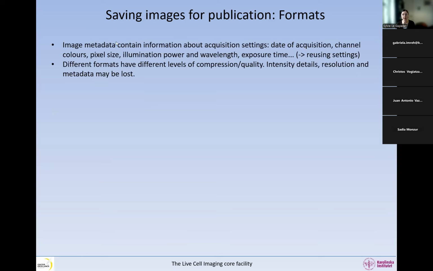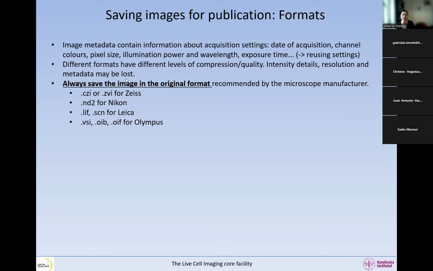Unfortunately, different formats do not preserve the metadata well, so you must be very careful in preserving the metadata when you save. Also, different formats have different levels of quality and compression, which means that many different things can be lost, like the intensity details, the resolution, and also the metadata. So always save the image in the original format that is recommended. These are the formats that are currently in use for the Big Four.